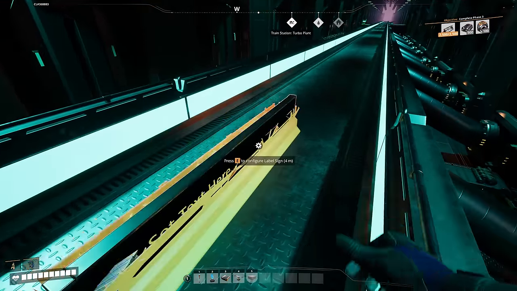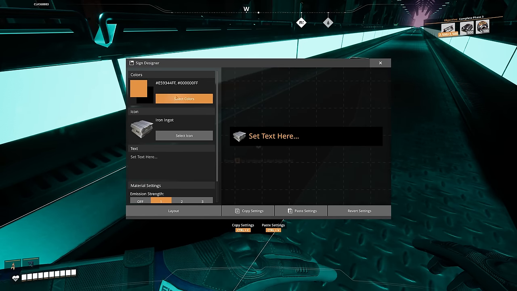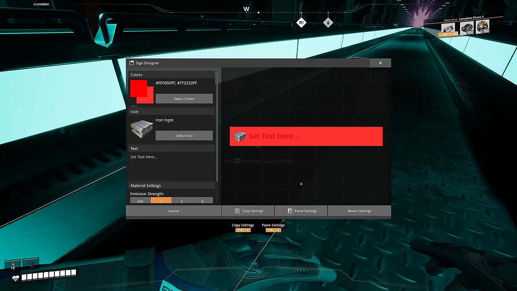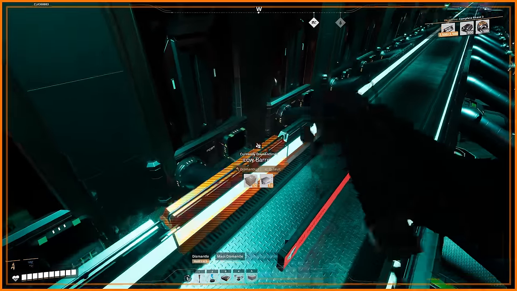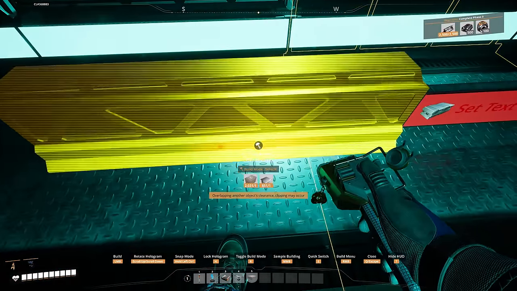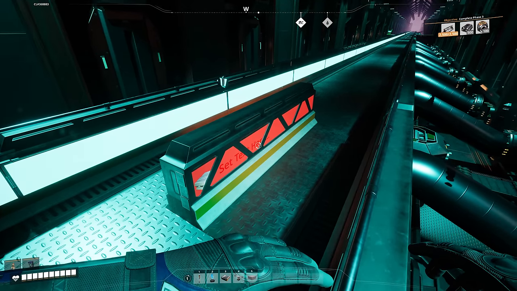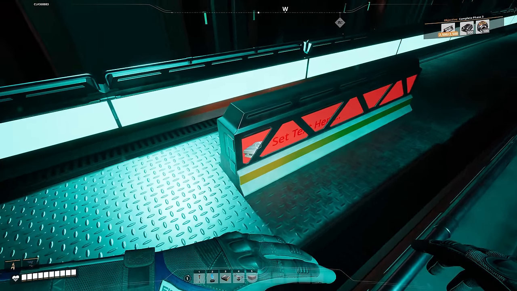So if you remove the barrier and then paint this right here and go into, let's say, red, and then color that, you can see that is now red. But if I put a barrier down and I just put this back here, like so. But I was trying to work this out on stream. Obviously, you won't have the text and the icon here, right?